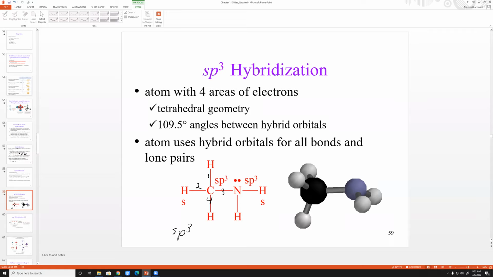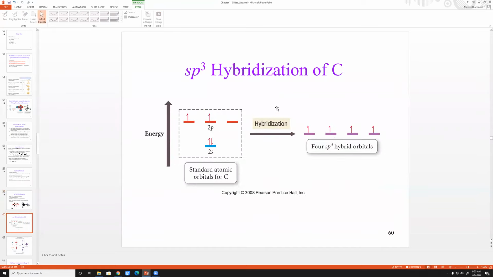Nitrogen is also sp3 hybridized because you count the electron groups: 1, 2, 3, 4. So there are 4 electron groups again. Even though some of these are lone pairs, they still are in a hybrid orbital, because if these electrons are bonding, then those orbitals have to be on the same playing field to make an sp3. A better way of explaining it is with the energy chart. If you have the same thing for nitrogen, only 3 of these are going to be bonding, let's say these first 3.